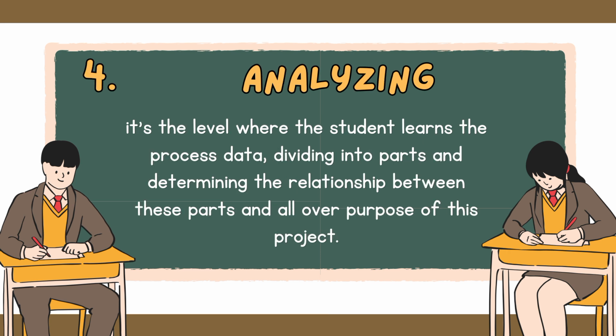Fourth is analyzing. It's the level where the student learns to process data, dividing it into parts and determining the relationships between these parts and the overall purpose of the project. Analyzing is the process of drawing connections between ideas and concepts, or determining how each component relates to an overall structure or purpose. Mashing, mind mapping, surveying, linking, and validating are some of the tools available.